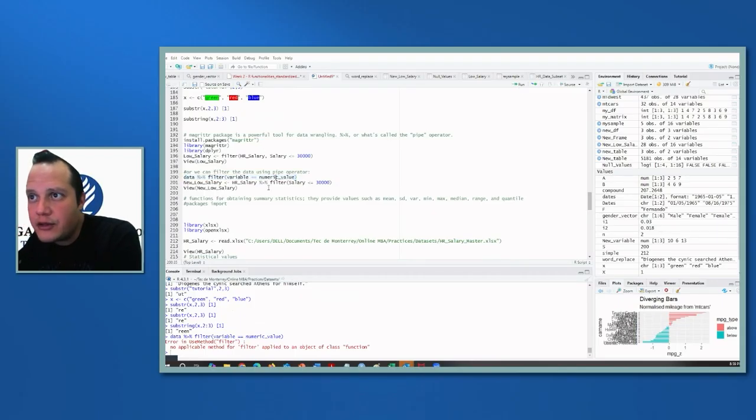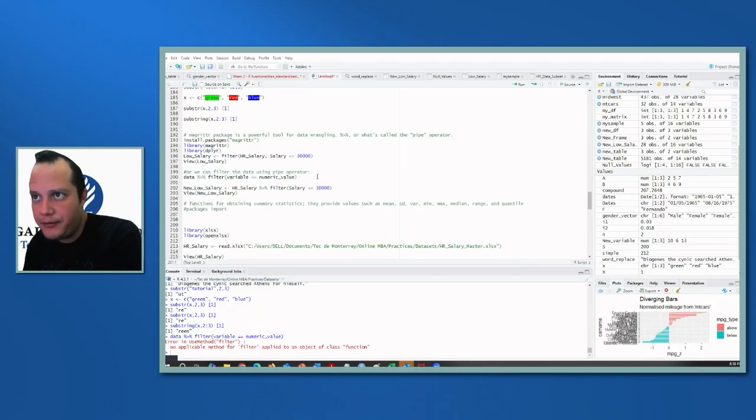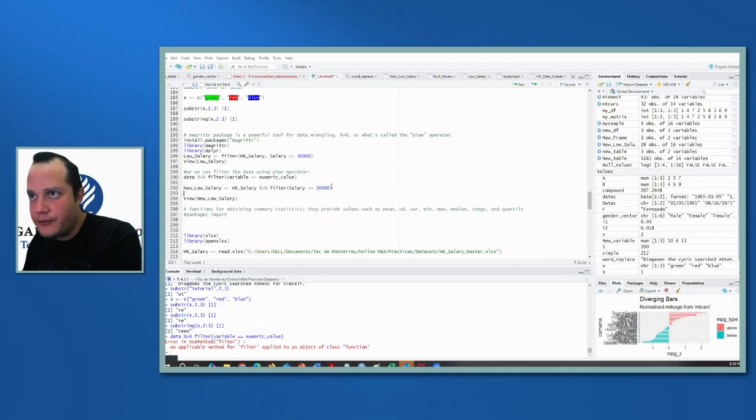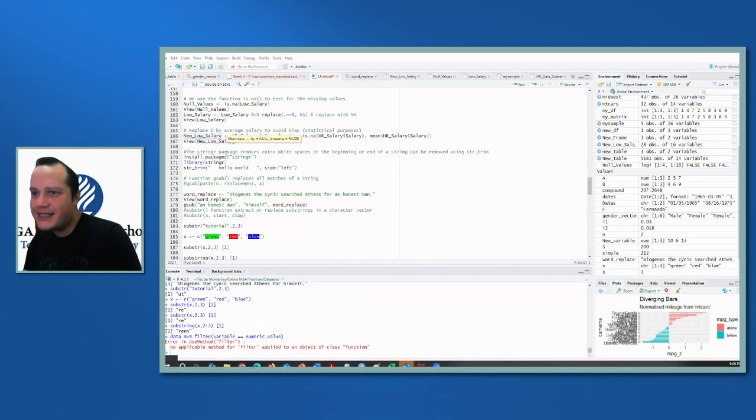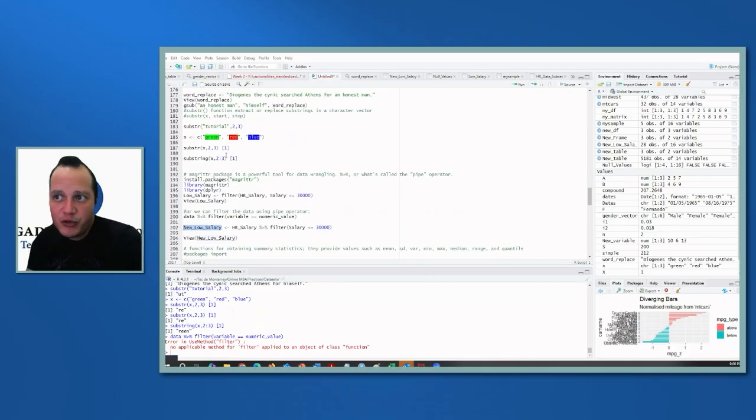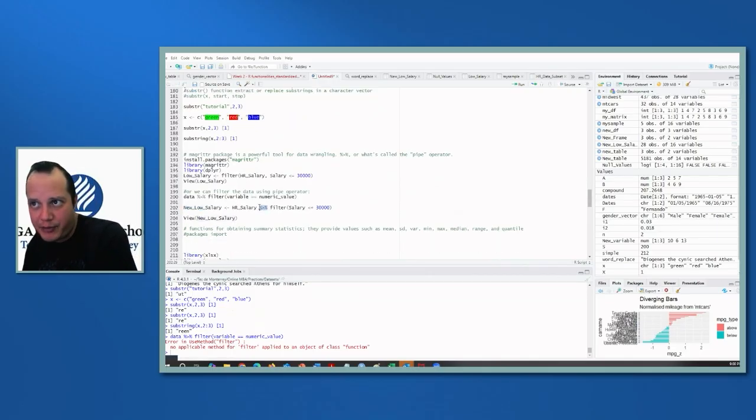Filter, and I need to take everything right here. This is the instruction. This is the method, which is filter. This is the variable that you must use, and this is the numeric value. How come? Okay. Now, do you remember that we filter low salary, right? We did it above. We did it here, correct? It's the exact same thing, but this time around using a subroutine. The subroutine is the pipe.